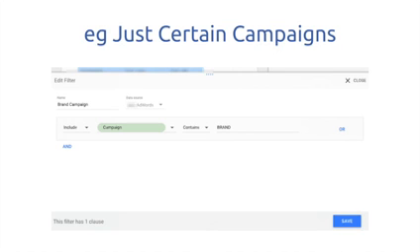The only downside with this right now, as I record this in May 2017, you can't do this based on label. So label is not a dimension that you're able to pull in with your data source. So if you want to do filters like this, you might need to rename some of your campaigns just so that they've got the appropriate word in there or code or number or something that you're going to use in order to be able to filter them inside of Data Studio. Would love them to include labels at a later date. We'll just have to wait and see if that happens.